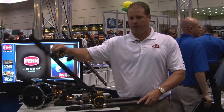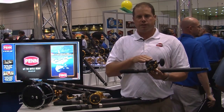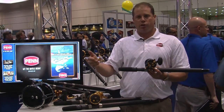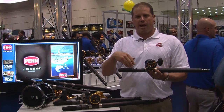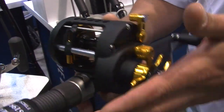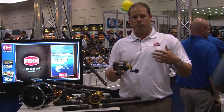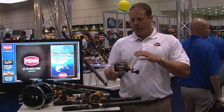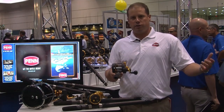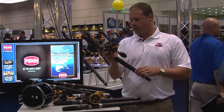More conventional stuff. Here we've got the Fathom Levelwind, a family that's gaining in momentum for us. Last year we launched the Star Drags, and the year before that we had all the Levelwind reels. This year we're bringing out two left-handers — a 25 and a 20, available in left-hand. The left-handed market does seem to be gaining momentum. Last year we brought out some Squall left-handed lever drag reels, and this year we're bringing out two Fathom Levelwind left-handed reels.